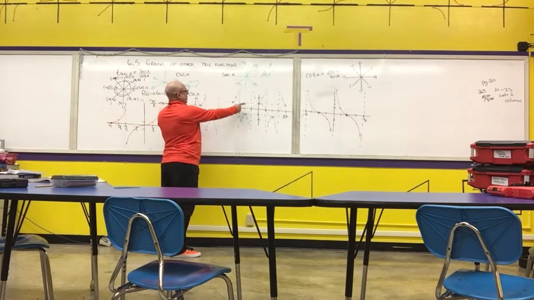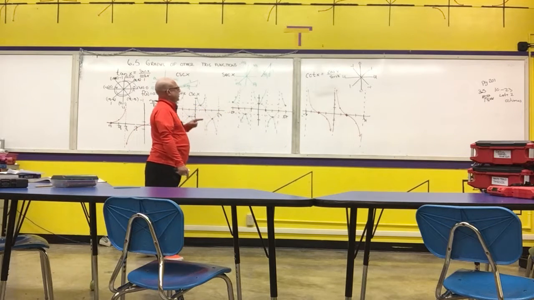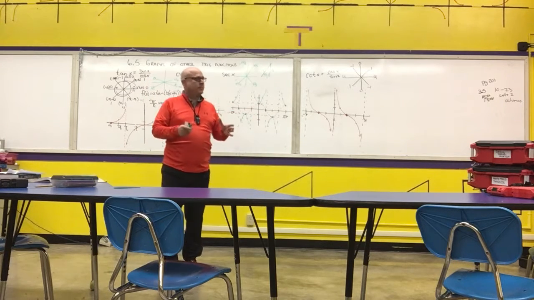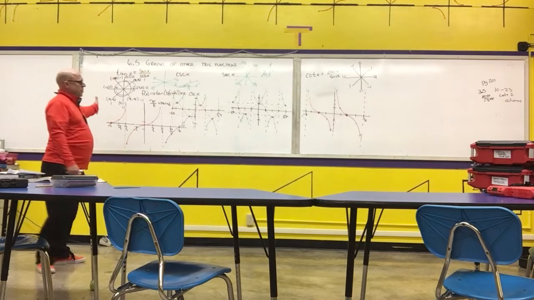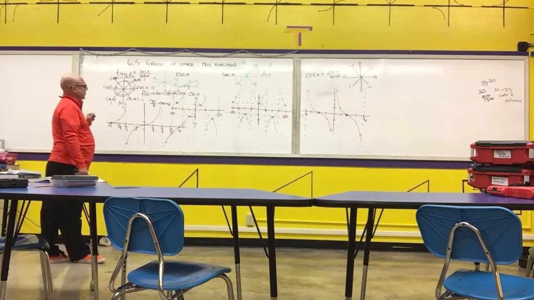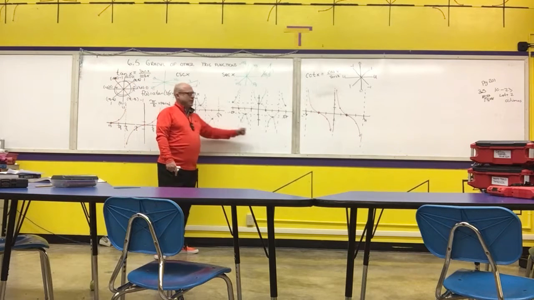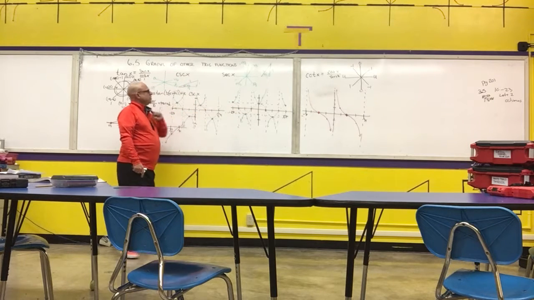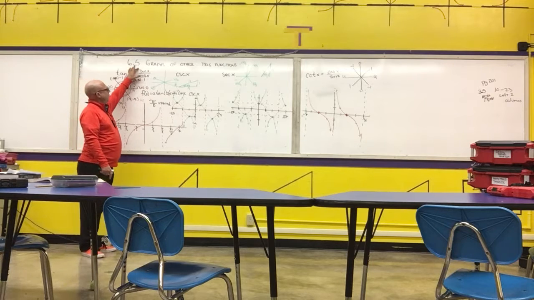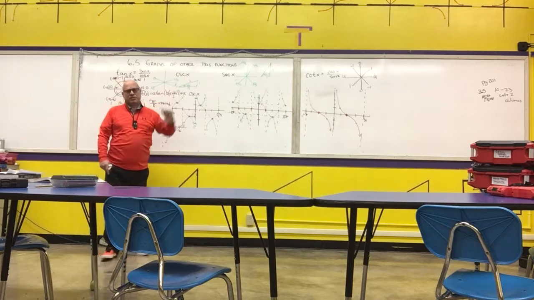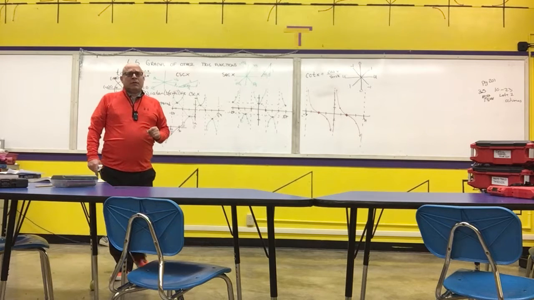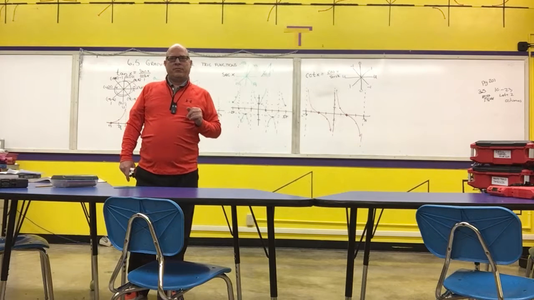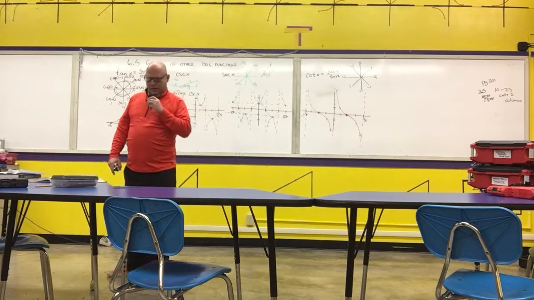The same shift works between cosecant and secant, just like the same shift worked between our sine and our cosine graph. They're just shifts of 90 degrees. So that's how you come up with the basic graphs for the other 4 trig functions. For cosecant and secant, you sketch in the graphs of their reciprocal functions. For tangent and cotangent, you evaluate where sine over cosine or cosine over sine to come up with those. The next part of the video, I'm going to work through some of the weird amplitude type problems. So let me erase this, then I'll get back.